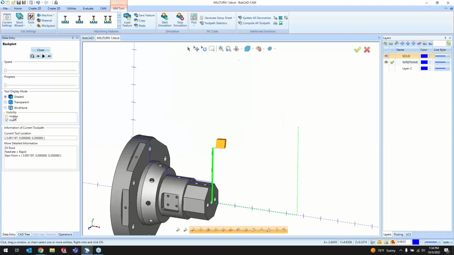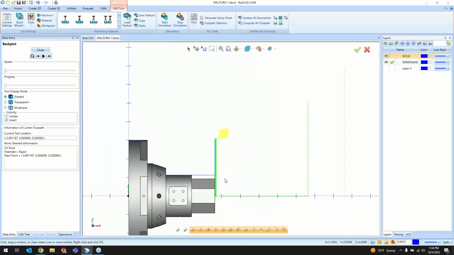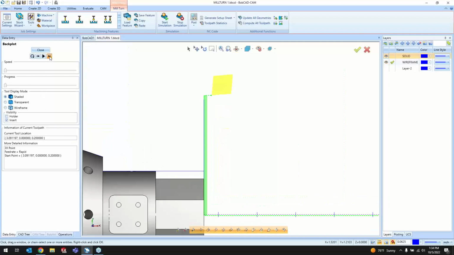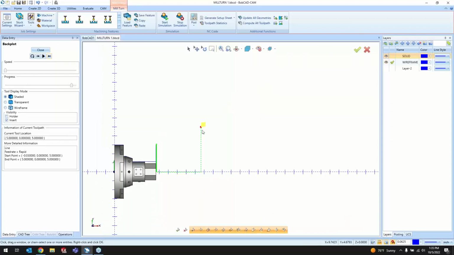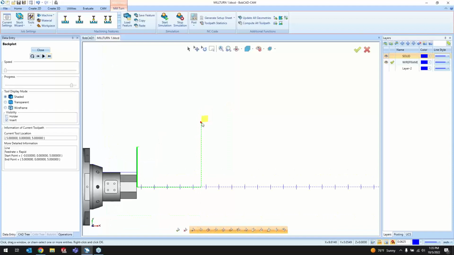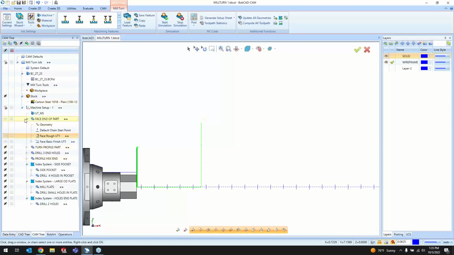So if I want to blank out the holder, just look at the tool insert and watch it come in, step through, and then see a step through for each pass there, and then go back to the rapid location and home location for a tool change. So that was the facing, the roughing, and the finish pass.